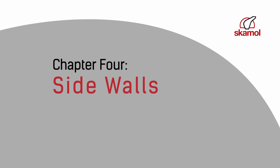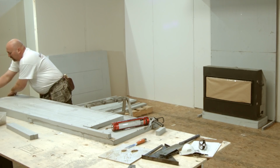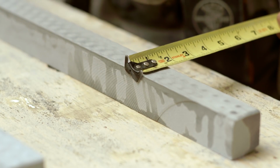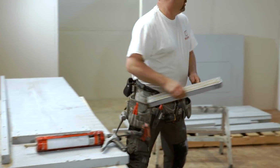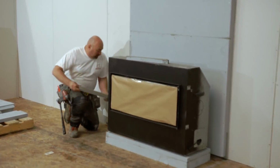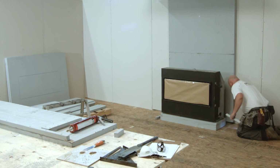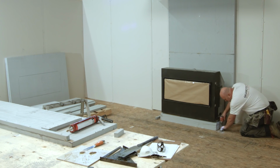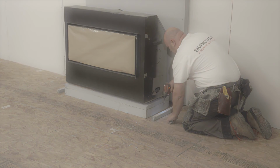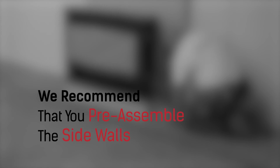Now that your fireplace platform is in place, it's time to construct the sidewalls. First, install 1.5 inch support blocking for your sidewalls on the floor. Before installing your sidewalls, we recommend that they be pre-assembled.